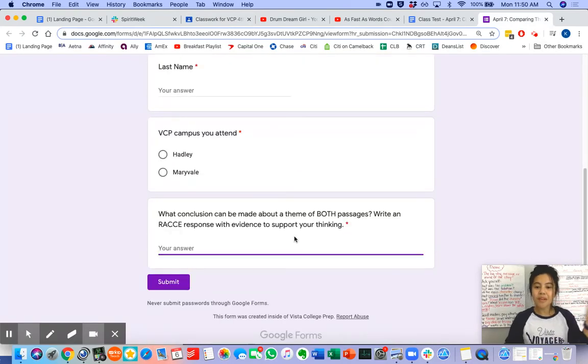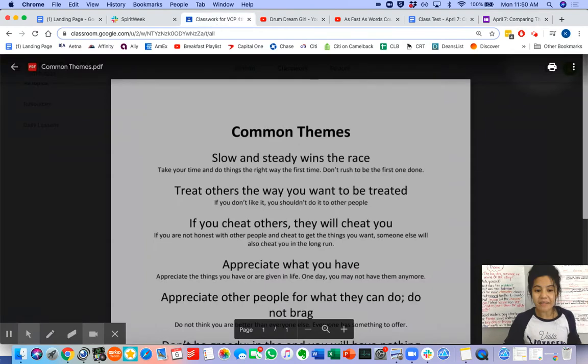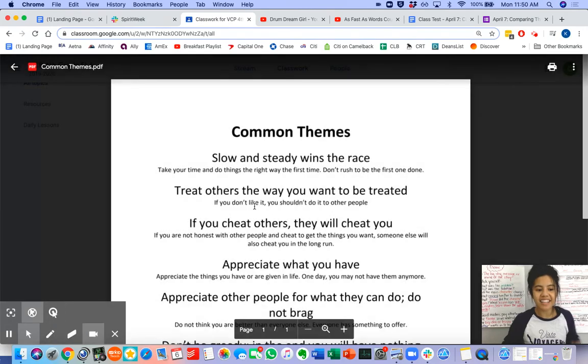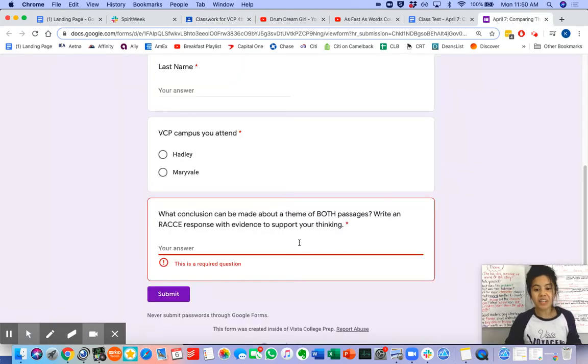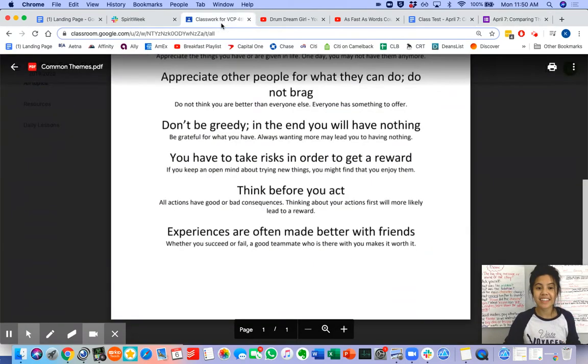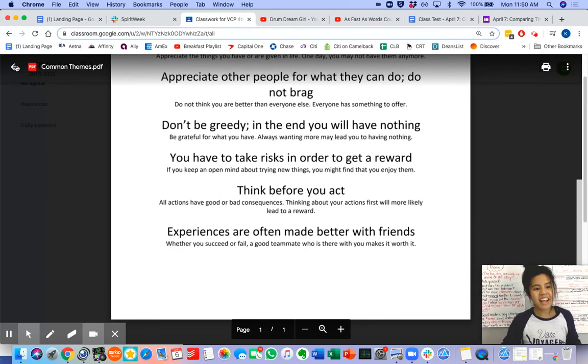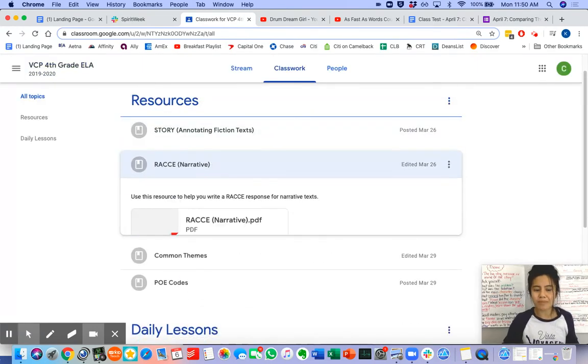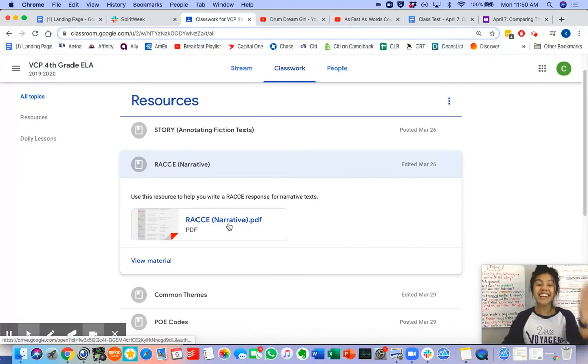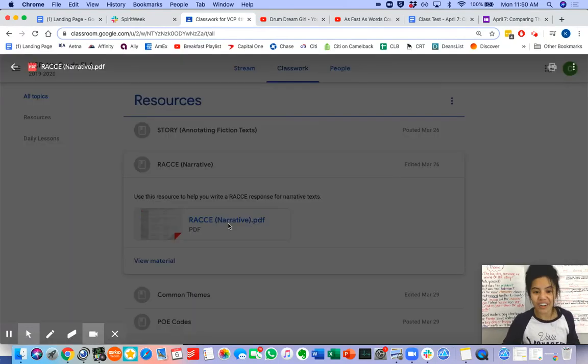With a RACE response, what themes did both texts have in common? Don't forget to include evidence in your RACE response. And parents and scholars, if you need help with what a RACE response looks like, we have another resource for that here.